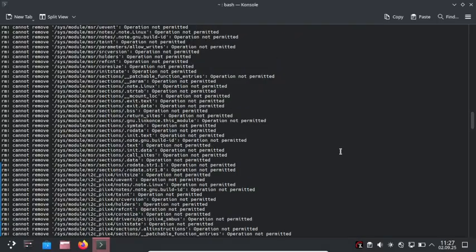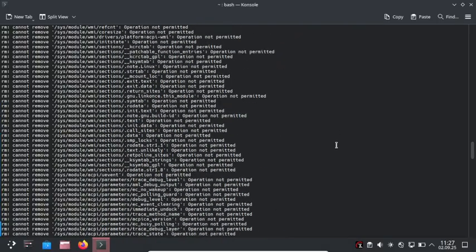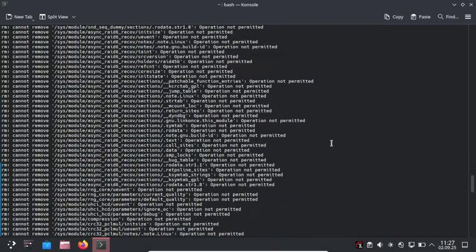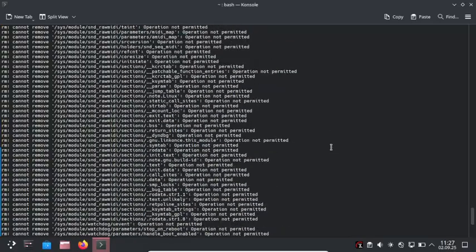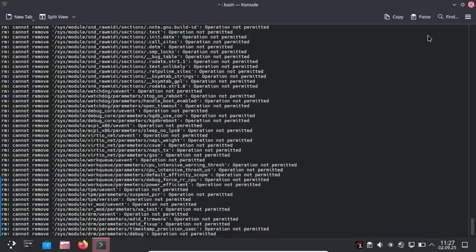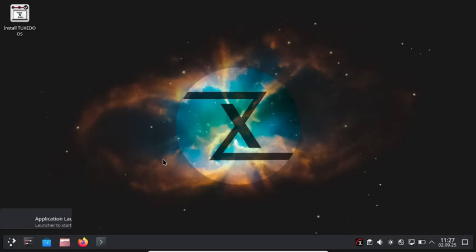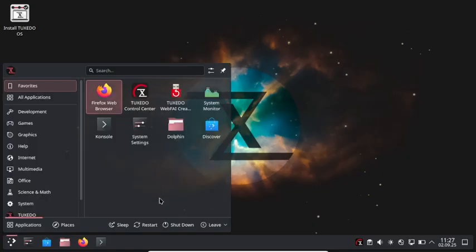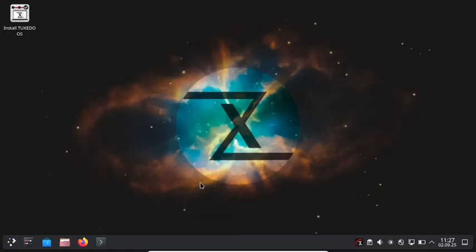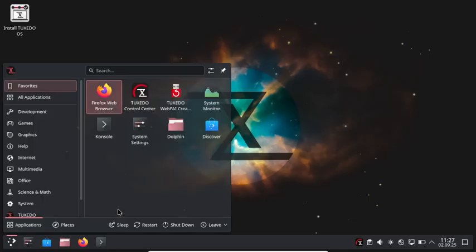And I'm assuming since I'm on live, right? So, or since I'm on a virtual machine, if I press reboot, then basically it's going to send me right back to the installation. It's not too responsive.